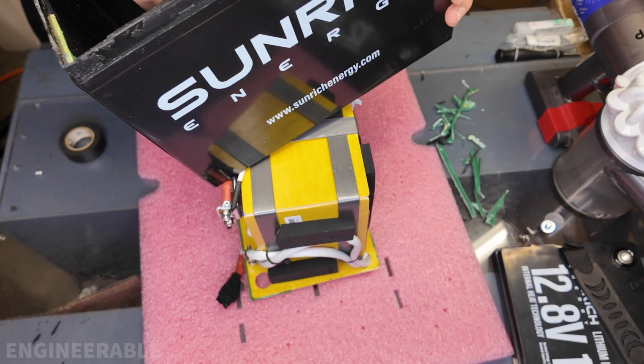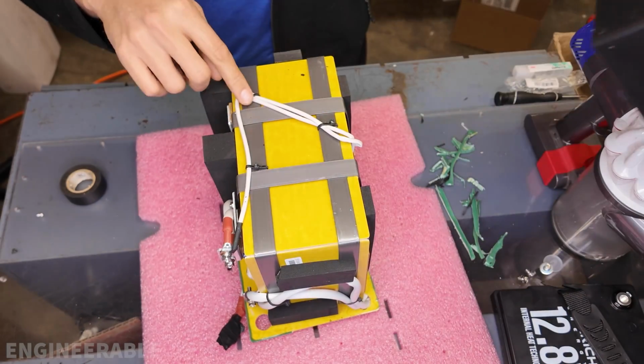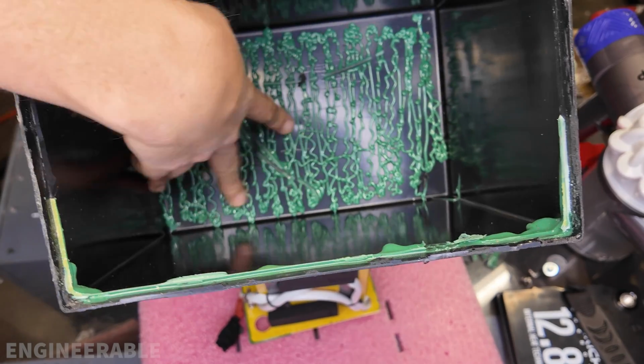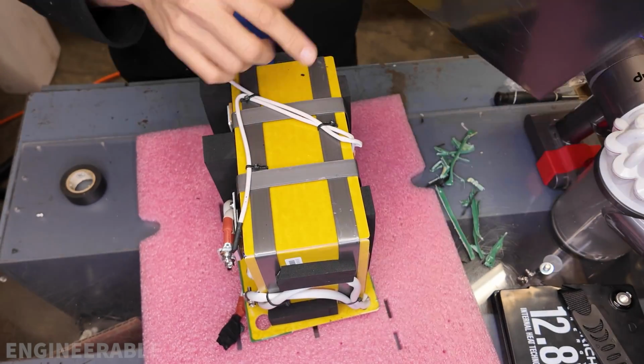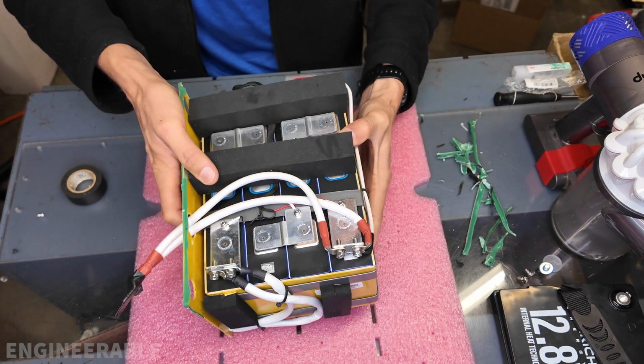There we go. They put a lot of glue in the bottom, but it didn't really touch the bottom of the battery. I think these zip ties here kept the battery surface off of the bottom, so all this glue they put in didn't contact the bottom of the battery. So, well, it makes it easier to take apart. Okay, so check this out.